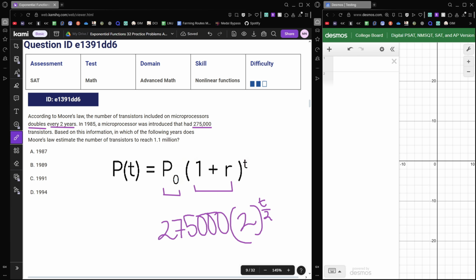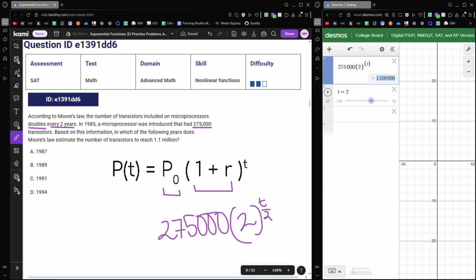Now I just want to show you quickly how this would look like in Desmos. Alright, so I went ahead and put it in Desmos, and you'll see that after 1 year, it will increase to that amount, and then after 2 years, it will double. Now if you didn't put it as t over 2, and instead just kept it as t by itself, after 2 years, then it would end up being 1.1 million, which is actually quadruple and not double. That's why we have to put it over 2 when it says every 2 years.